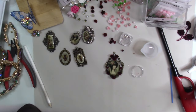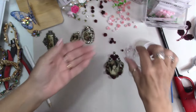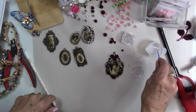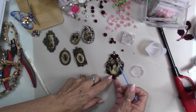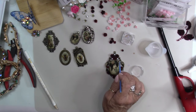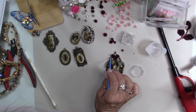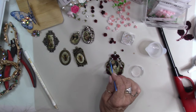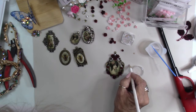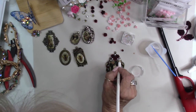I'm gonna find it. Okay, this is my little jar of teeny tiny rhinestones that she sent me, and there's different shapes and stuff, and right here I have two teeny tiny hearts. I'm gonna install those hearts on here, and then I'll show you guys what they look like. Actually, I think I'm gonna put the hearts right here and right here. And then I'm also going to put something in these little cups right here because they're meant for something to go in them. So let me pick up this heart and get it turned in the right direction so that I put it in right. And you're going to go right there.